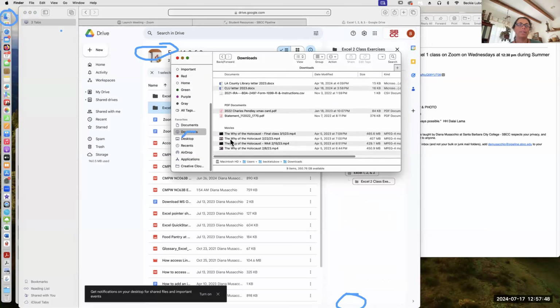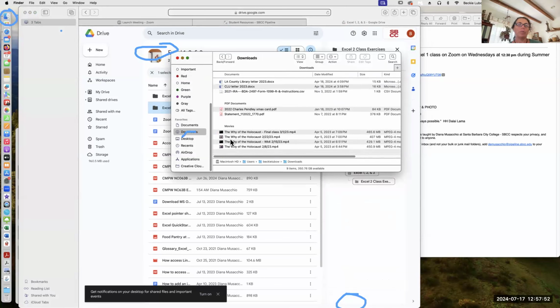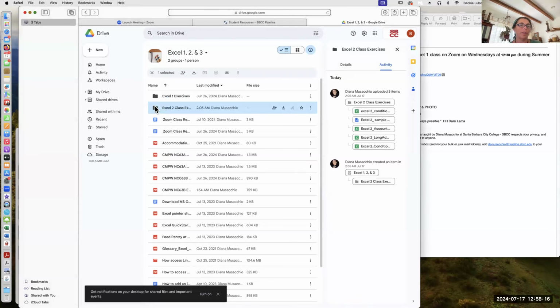Sometimes there's a request from Google to download multiple files, but I didn't see that happening. So go back to Google and download again. I have so many things that I've marked right now that it's confusing. Let me undo here. I'm going to change my color to red so it's more visible. Now go ahead and download again. Right click, download. And now wait and see if you're getting a message from Google somewhere asking, are you sure you want to download a bunch of files? Show downloads. Yeah, show.